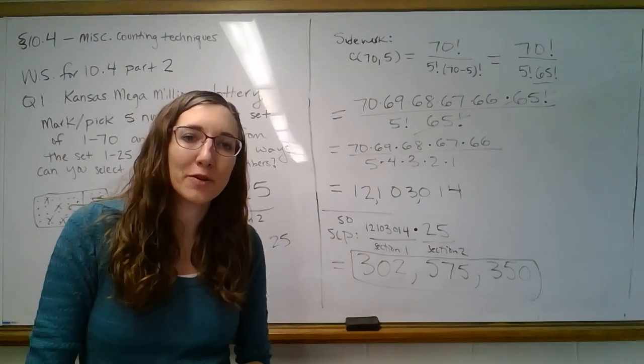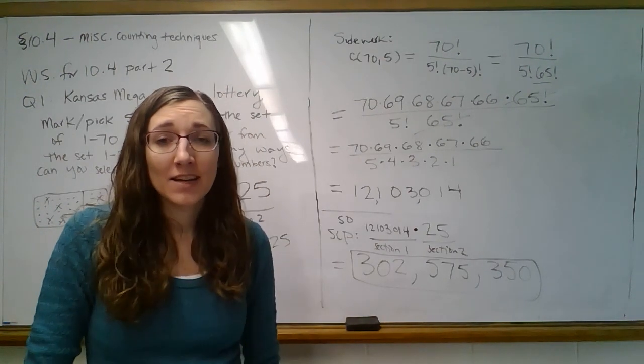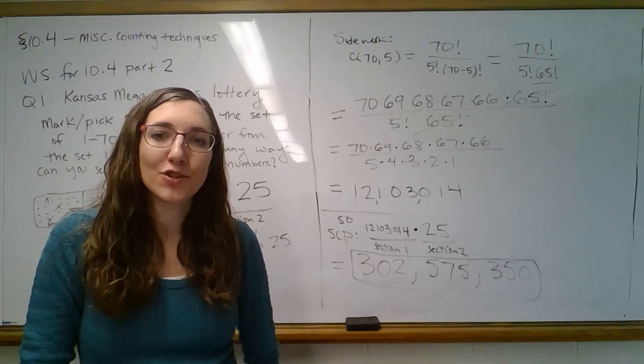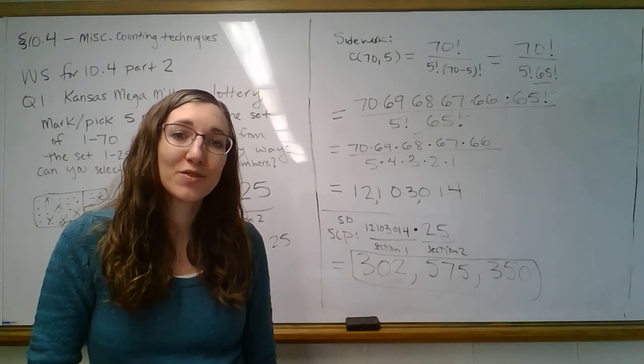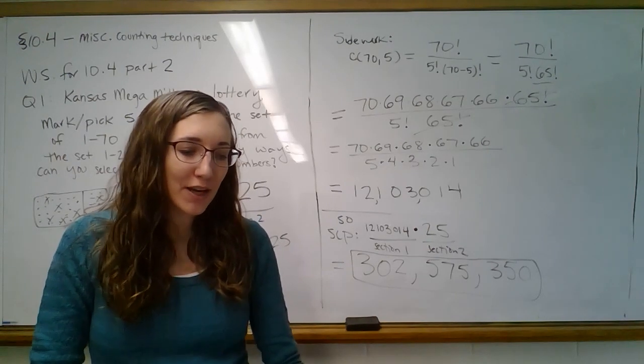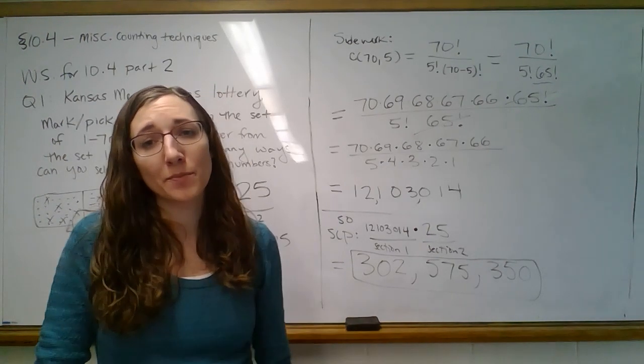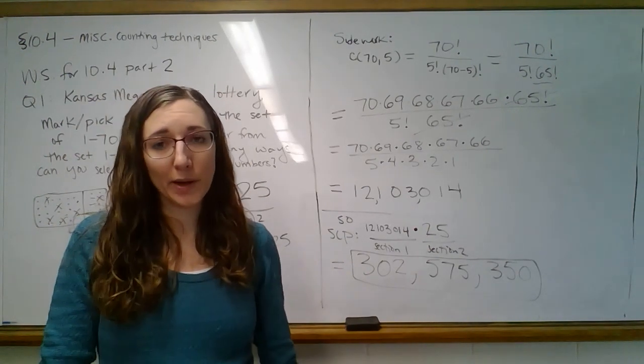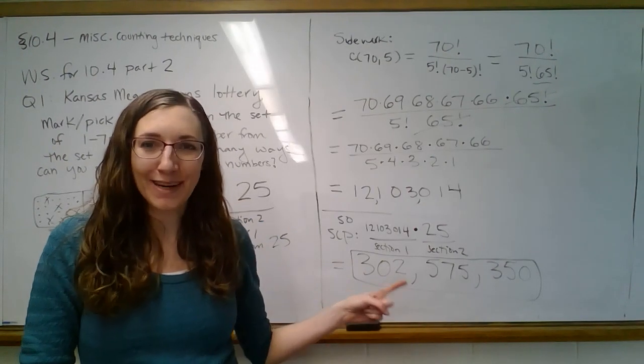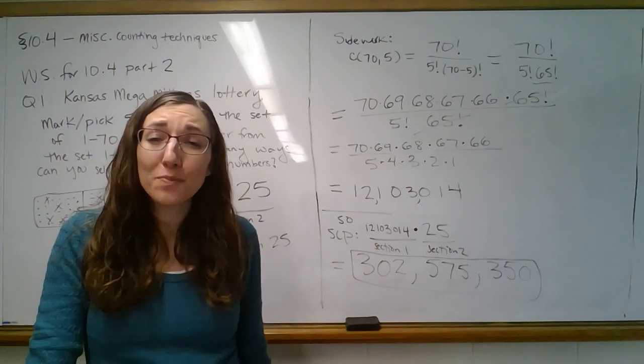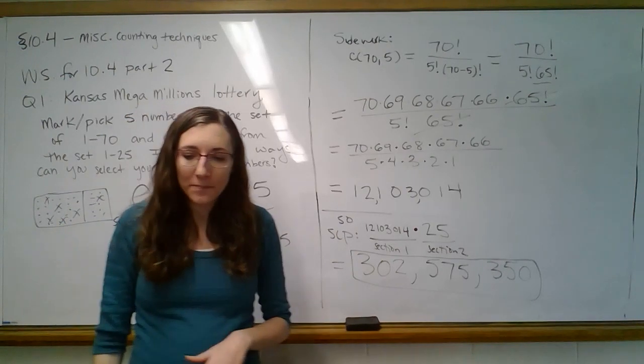So to be the ultimate winner, you'd have to be the one correct combination that was chosen. So not only can we now think about, well, yeah, it's hard to win the lottery because there's a lot of ways of picking the numbers. There's that many ways of picking the numbers. So a super, super cool thing that we get to do now.